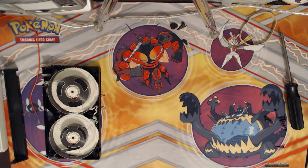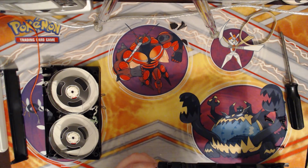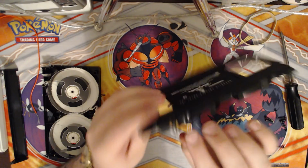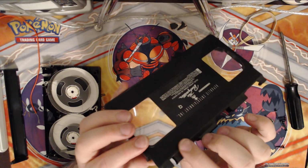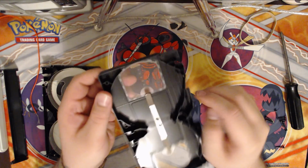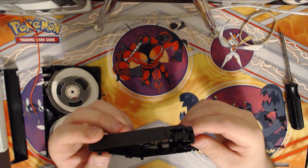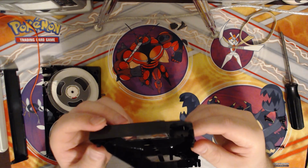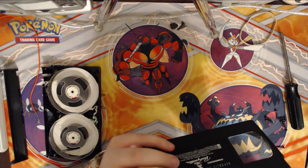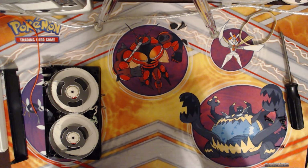Hey guys, so while I was getting ready to let this sit and dry, I noticed one more thing. Right up here in the top corner, there's another crack. It is kind of a load-bearing piece, right next to a screw post. So I'm just going to gently push it back to where it needs to be, and then put a little glue on that. It reseated pretty easily.